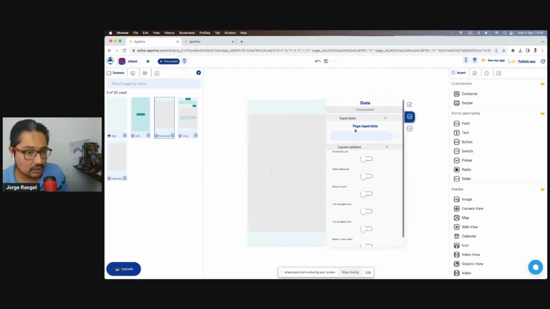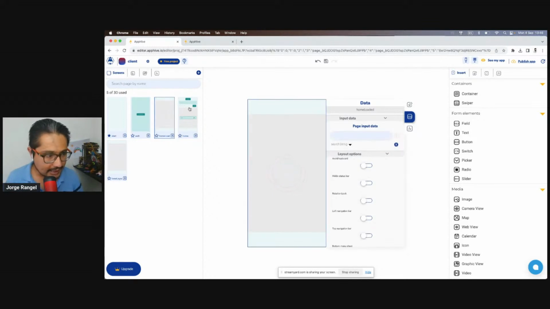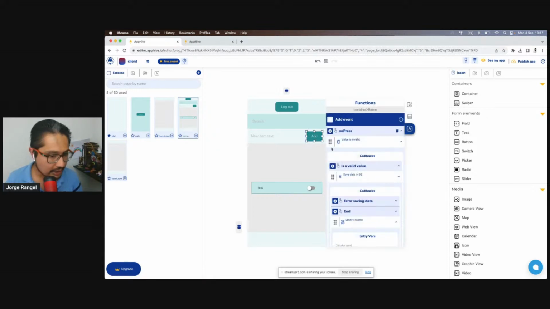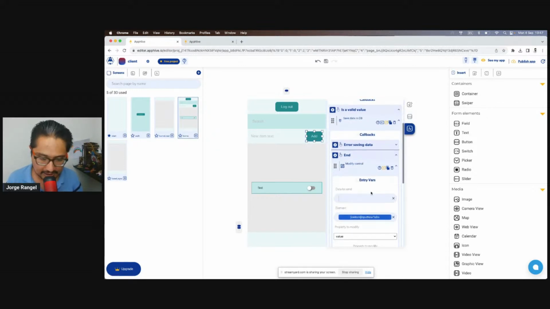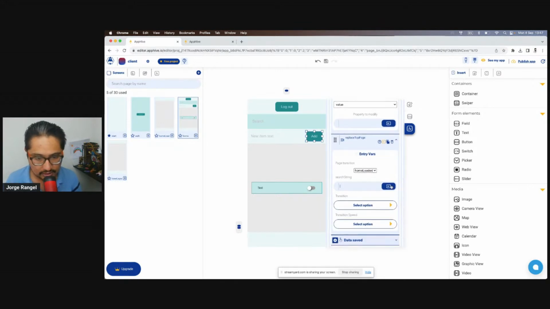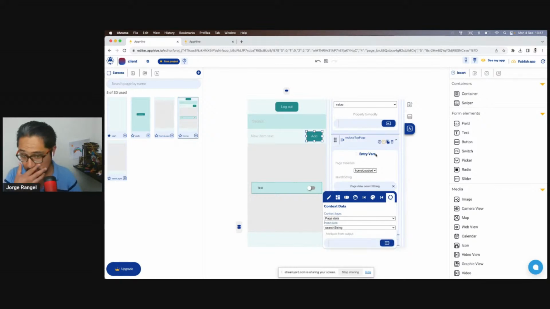How do I do that? I need to put the search string here. When I finish the add process, when I save the item in my database, I need to add the search string to the home page loader. So in order to do that, let's go to page data and let's put the search string.